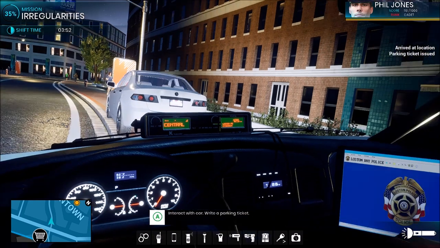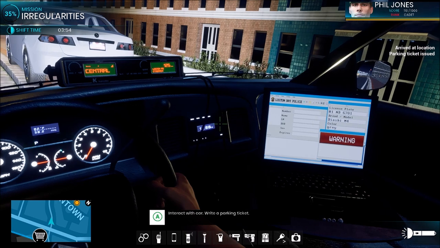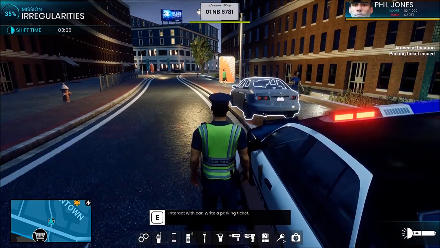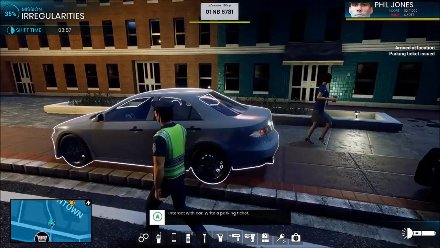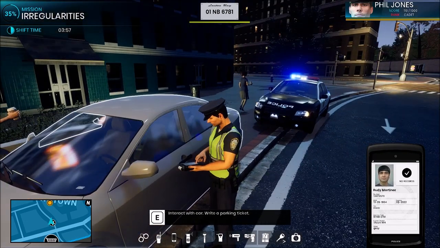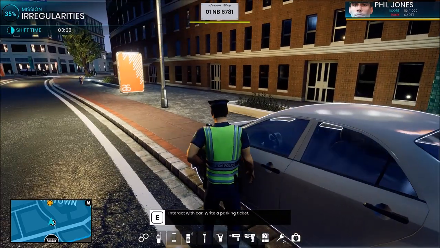Let's go ahead and check the computer on this guy. Got a warning on this one. We're going to be out with 01 Nora Boy 6781. It's going to be a Dashi M4, gray in color, unoccupied. All right, let's go out and check the vehicle. Alrighty. We're going to double check the info. Rudy Martinez is the registered owner, or RO.